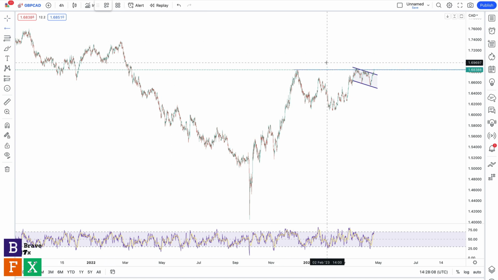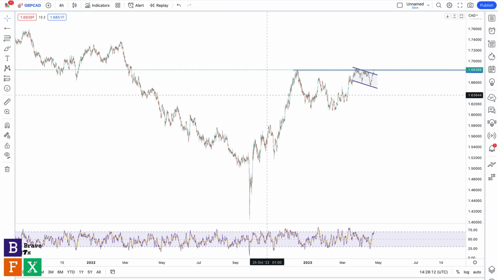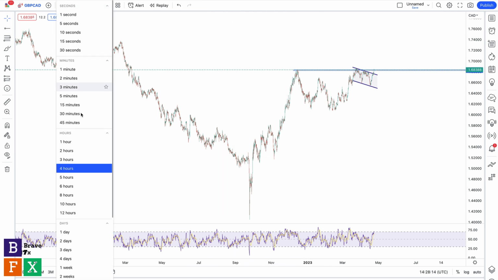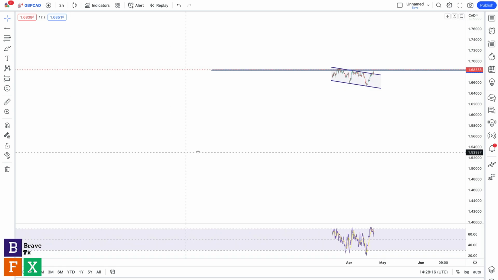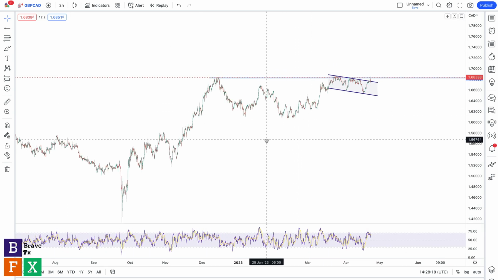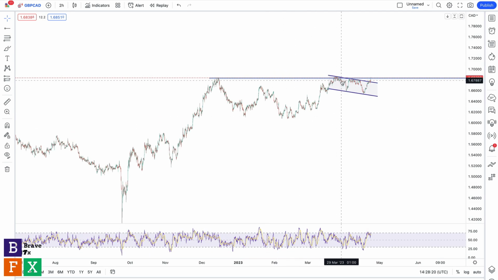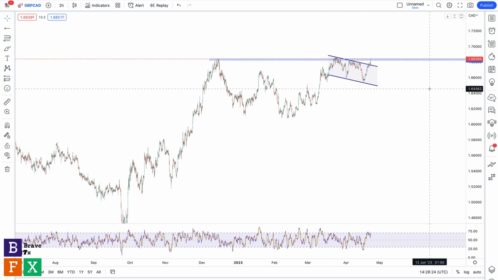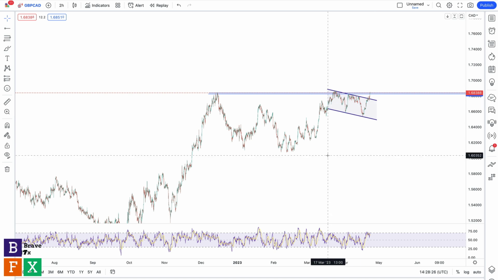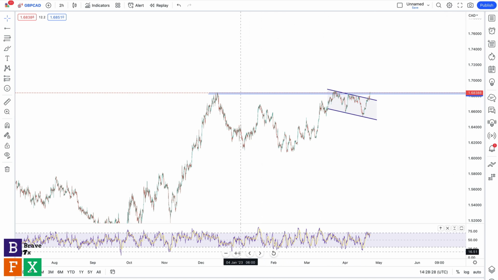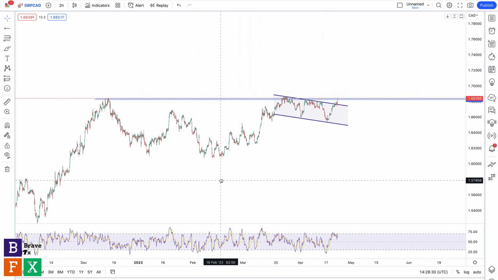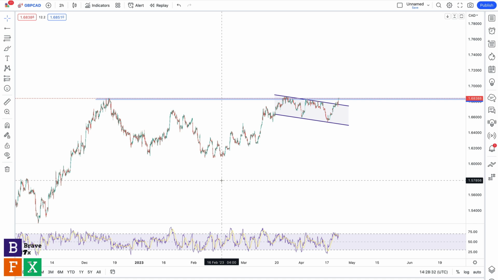So I'm going to go down to the lower time frame to show you what I'll be watching out for to go short. So this is the 4-hour chart. Let's briefly take a look at the 2-hour chart, right? From what we can see on the chart, we had a bullish move, and now we had a good consolidation, which looks like a bullish flag. This is indeed a signal that the bulls are probably taking control of the market and trying to push the price higher.